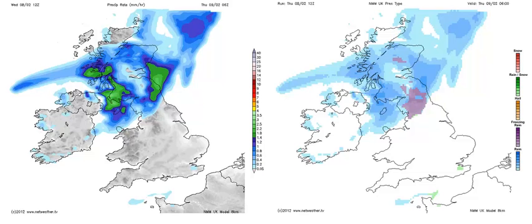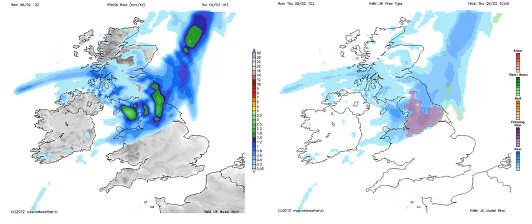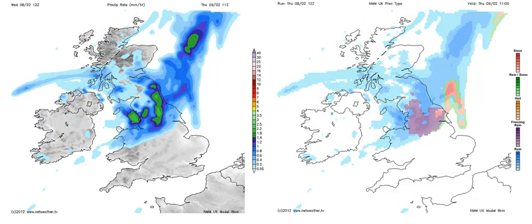What's going to happen is as it heads southeastwards you get the colder air starting to move back in from the east. As you can see across western parts of Yorkshire, the majority of northern parts of Wales, northwest England and northern England, it's going to be falling as freezing rain. Now at the moment there's still uncertainty as to whether it'll fall as snow for these areas, but it's more likely that it will be freezing rain at the moment.